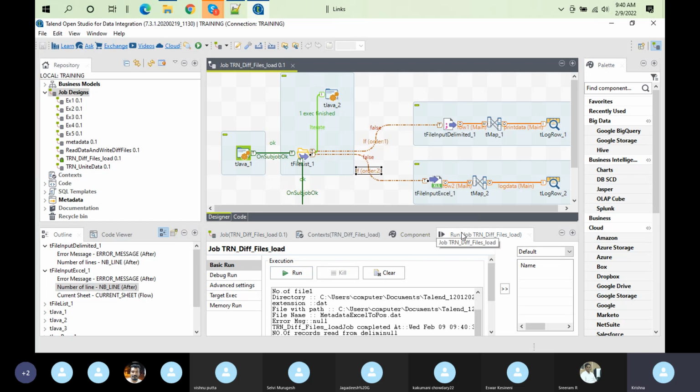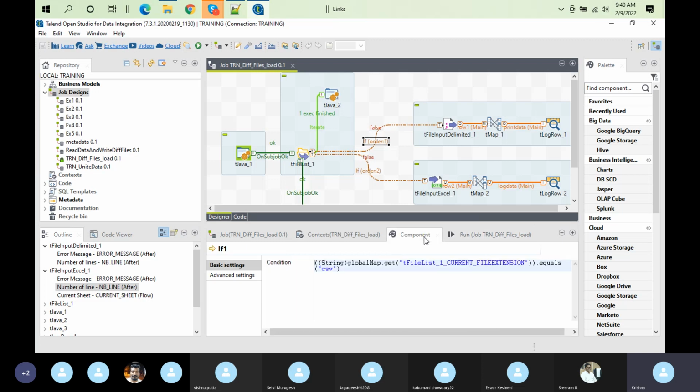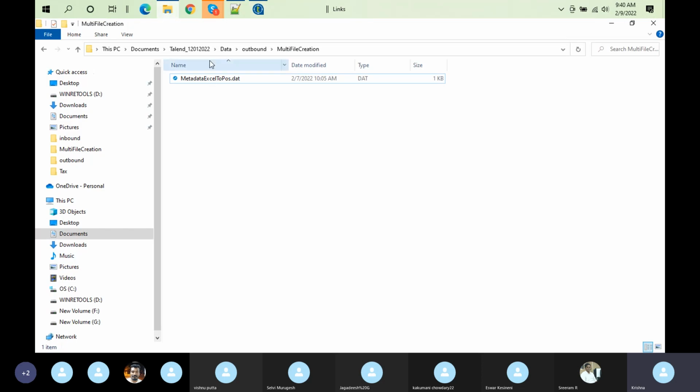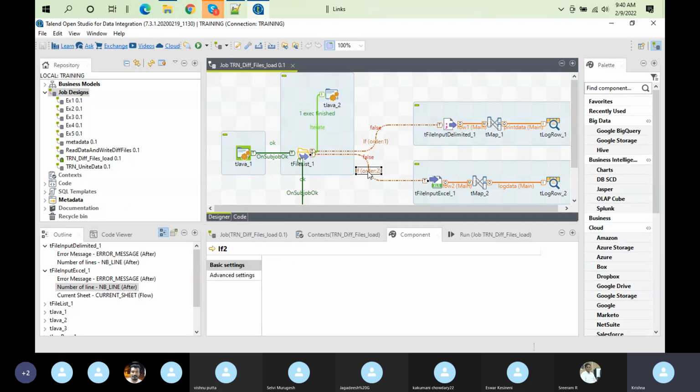Now you see both are false, because you are looking for the csv extension and there is no csv file placed in this folder. This is what we expected, because 1 never matches with 2.